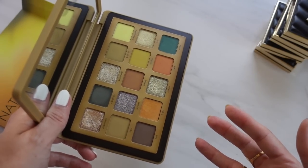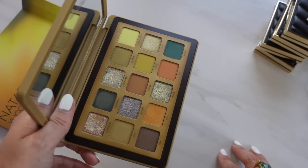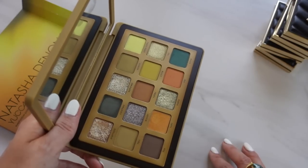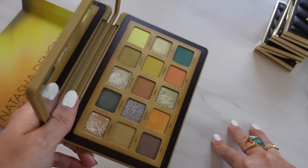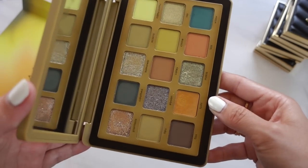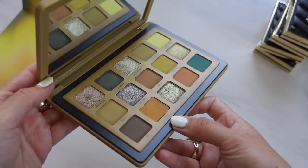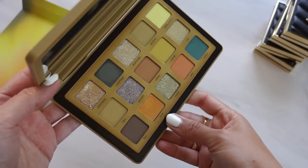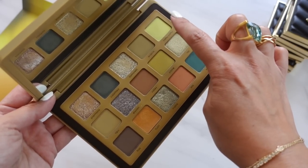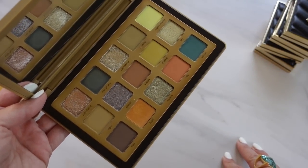I feel it's kind of a grungy palette, like, what was the name of the ABH palette that everybody was so excited about, and some people got so upset because they didn't think it was as good. But to me, this palette is that and more. It reminds me somewhat also of the gold palette. This shade right here, I think we have it, or something very close, in one of the Natasha Denona eyeshadow palettes.